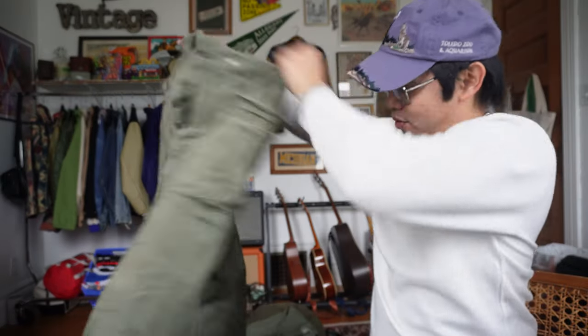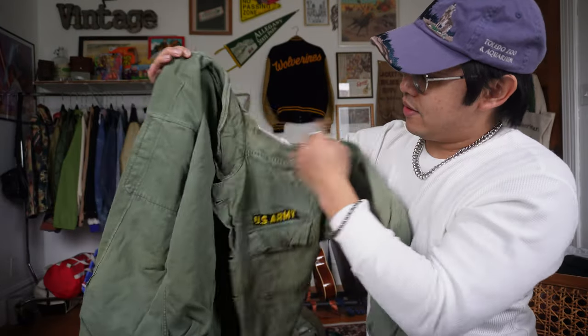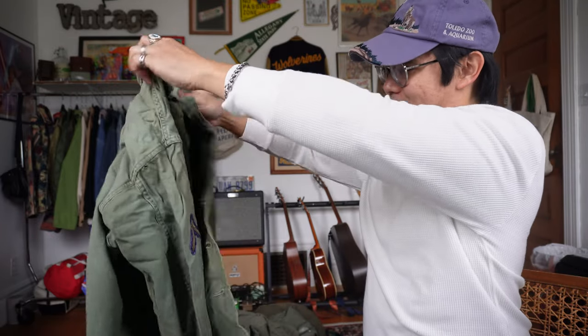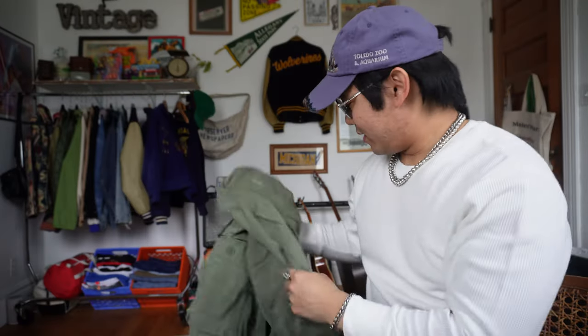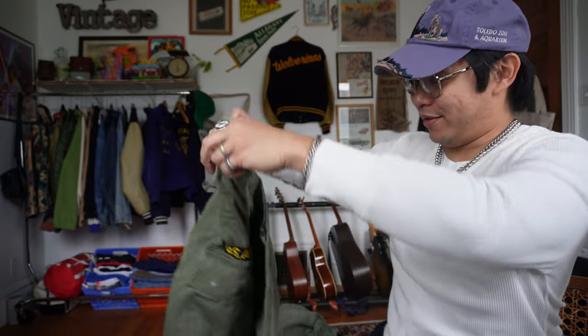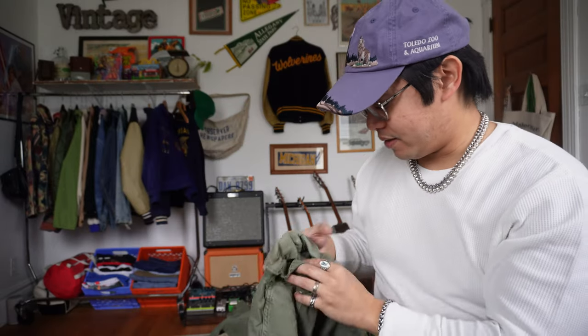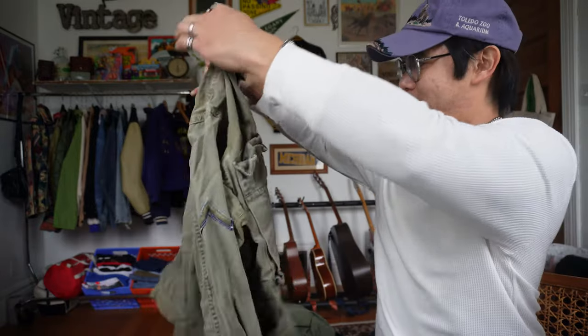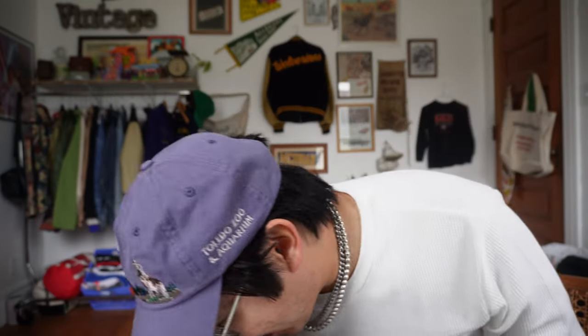We got two pairs - this one's a little more distressed, super cool, same size, so perfect. We have the shirts here - U.S. Army - this one's super nice, distressed again, very nice wear and fading. This is the kind of stuff I look for. I don't particularly like brand new looking stuff when it comes to military and army. Then we have another khaki one - patches were removed on this one. These are all pretty much the same thing over and over again. Love these, love the buttons. I think I can probably date them by the buttons but I'll have to ask somebody.